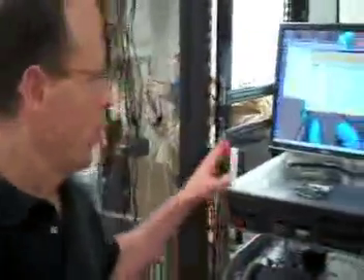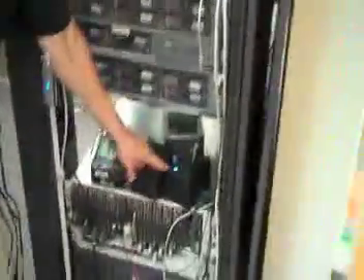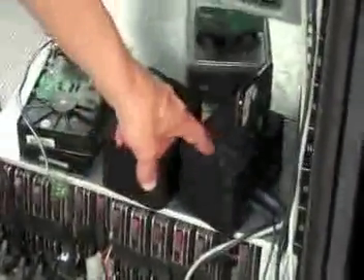Then we have one other station that we do this type of recovery at, and that is our rack of servers, where we take your drive and we would install it in one of these devices. This particular box will accept either a SATA or an IDE drive, 3.5 inch or 2.5 inch, so either a desktop hard drive or a laptop hard drive. And that allows us to connect your drive to our server and power the drive up and turn it on and see if we are able to see the drive, and determine whether the drive is inaccessible, or if it is accessible, what type of software we need in order to try and pull the files back with.